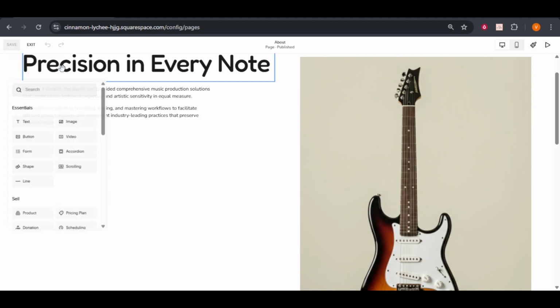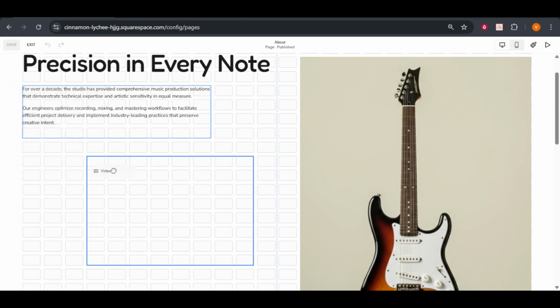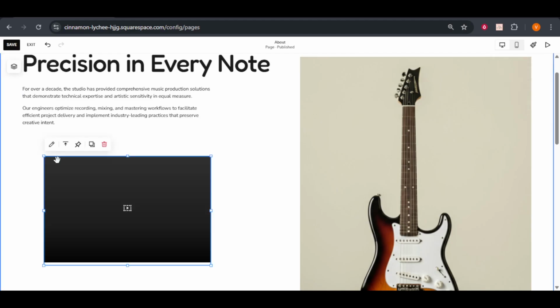This will open up a menu with a variety of options for different types of content you might want to include on your page. From the list of available options, select Video. This choice is essential because it ensures you're adding a video in the correct format and display. It's worth mentioning that Squarespace supports different video formats, and selecting the right block will help maintain the quality and functionality of your video. Once you've selected the video block, you have two main options for adding your vertical video.